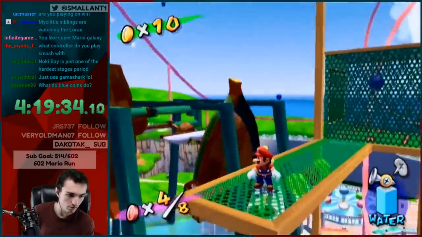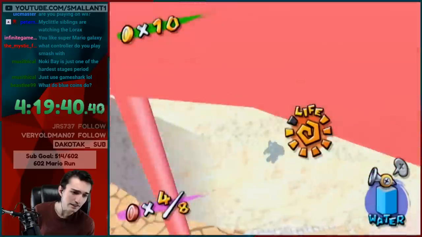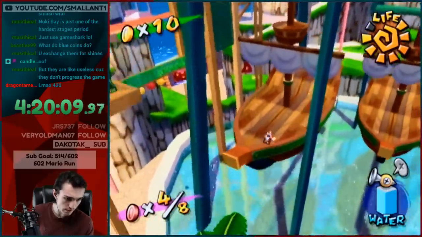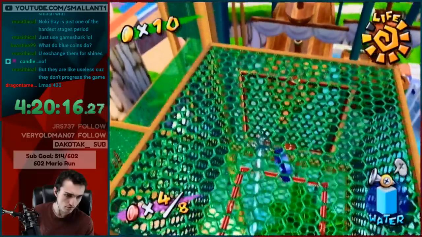Is there a red or is that a purple? That's a red, okay. A purple, blue. What? It died! Falling in this game is so weird. Nope. You can make it. You can make it. Yes. You made it. Okay.